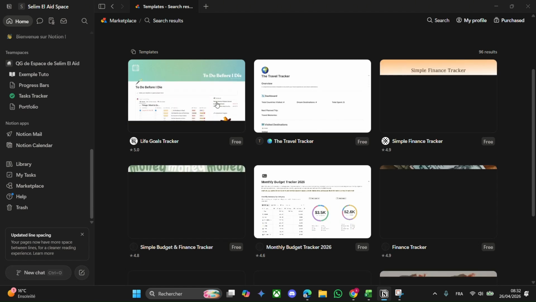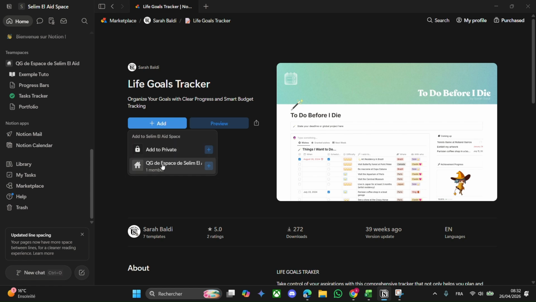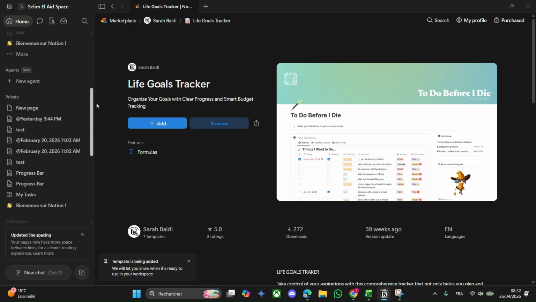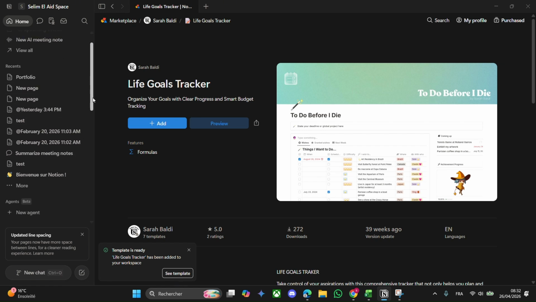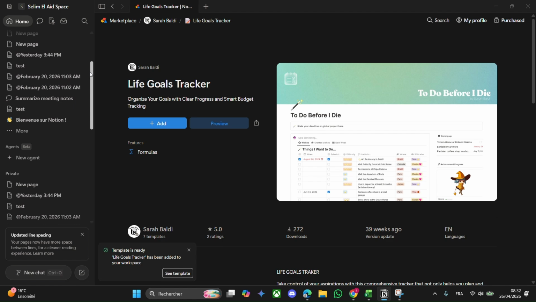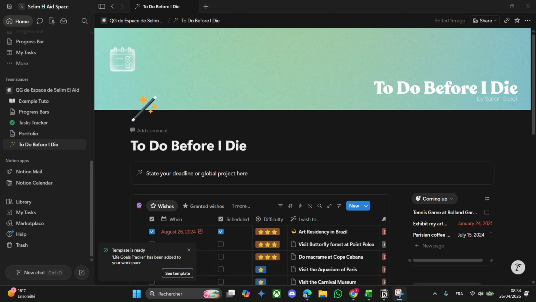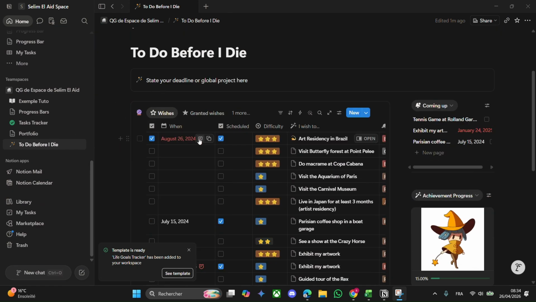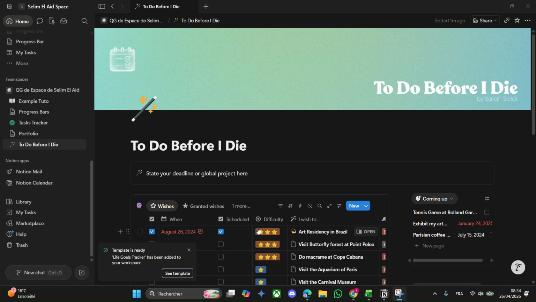And so let's, for example, choose this one and click on add to space, and just wait for the page to be added to your space. And now this page will be added to your desired shared space. And here it is, your budget tracker template has been added to the workspace, so you can see all the budget tracker settings and actions, the schedule, and all of these details.